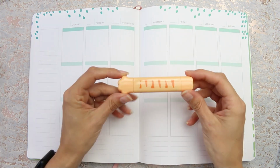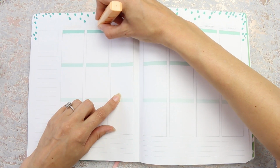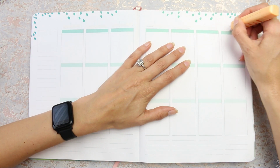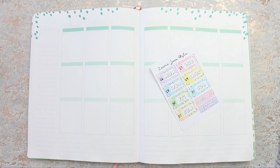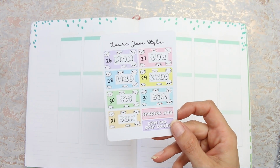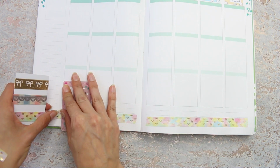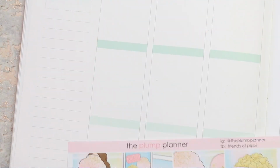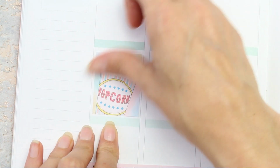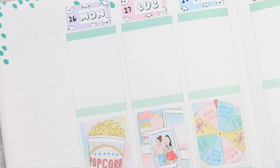I'm going to be putting some of my colourful pop-it date headers down, so I'm just going to white out the dates that are already written there so they don't shine through. And then I'm just writing the dates on, and then we will stick them all the way along the top. Next I'm going to grab my washi and just put the Simply Gilded washi down and then the glitter washi on top, and then we can go in day by day. Oh, actually I decided to put all of the full boxes down first just so I don't forget and then I end up not using them.